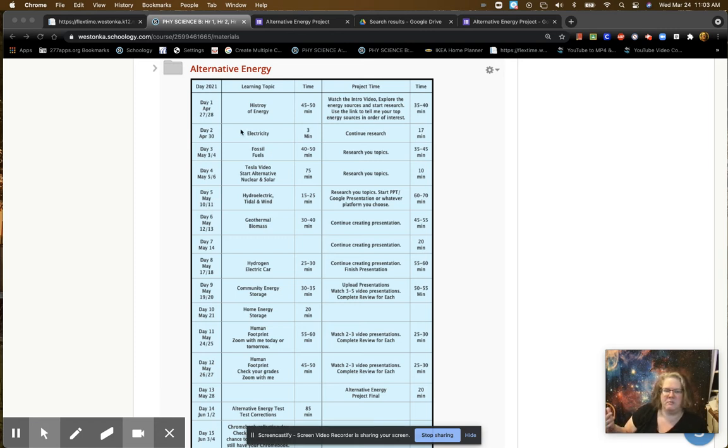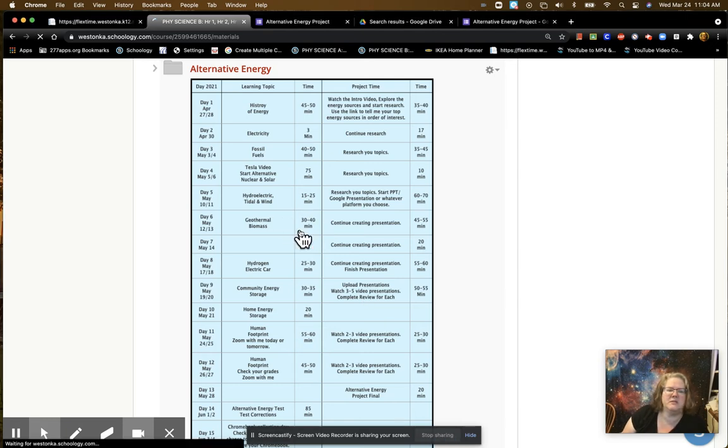and this will change from year to year, but the basic learning topics will stay the same, and then how much time I'm expecting that to take for me of the period. And then this is how much time you have each day to work on that part of the project. Again, this is not really homework. You should be able to get this all done within my class time.